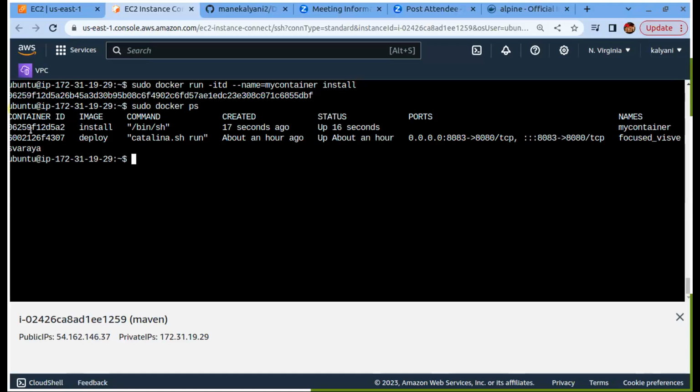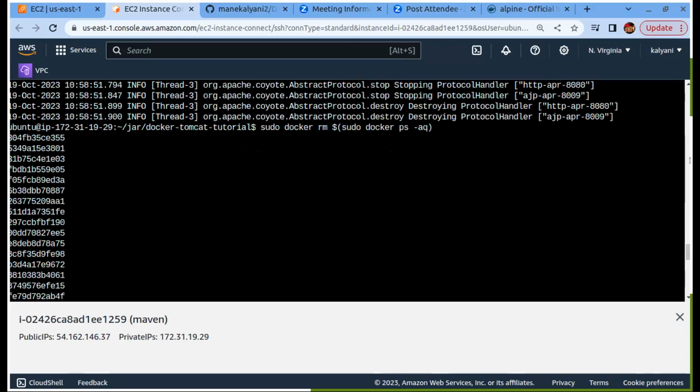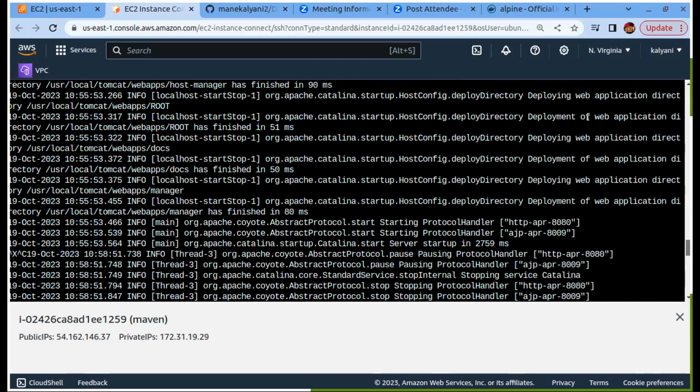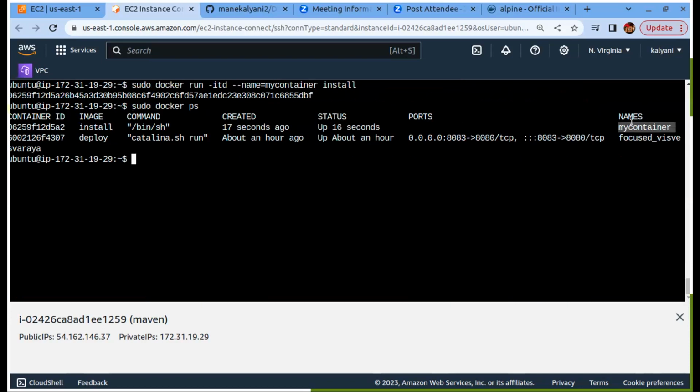And how can you check? With the help of the image name and the container name. See, this is a message digest, this is your container ID. This is the name of the image from which the container is created. Then we have modified the name. If you are not specifying any name, some random name will be generated, but you can specify any container name of your choice. So you can see now my container name is this one. Like that you can change any container name also.